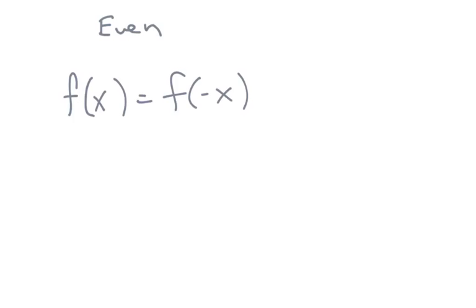I think the best way of explaining is to illustrate what an even function is and what an odd function is. So an even function, I think visually it's the easiest way to see this, is like the absolute value function. It's essentially that whatever value I jump to the left or to the right, the y values will be the same.